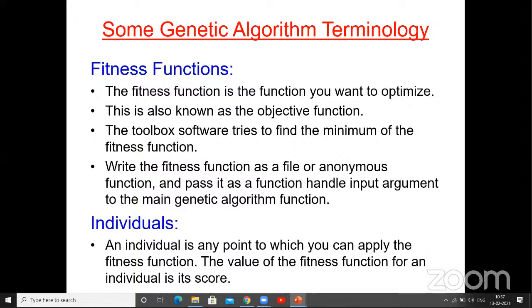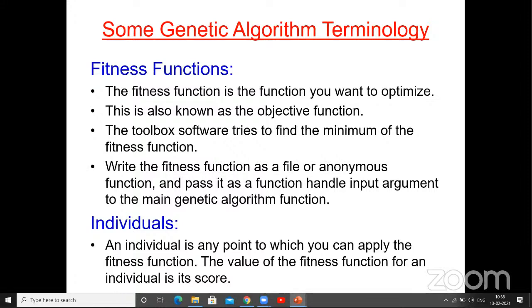Suppose you are doing business and you find, say, the profit. So you want to optimize the profit, that means you want to maximize the profit. Or if your objective function is expressed as loss, you want to minimize the loss. So optimize means either minimize or maximize depending on our requirements. All the optimization techniques will try to find the minimum of the fitness function, and sometimes you can change that.